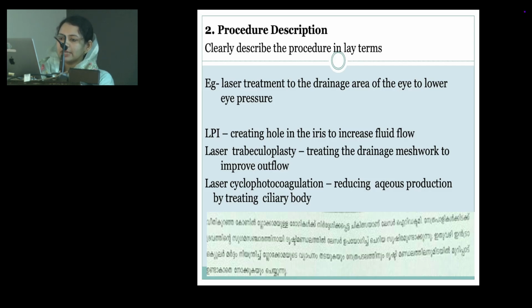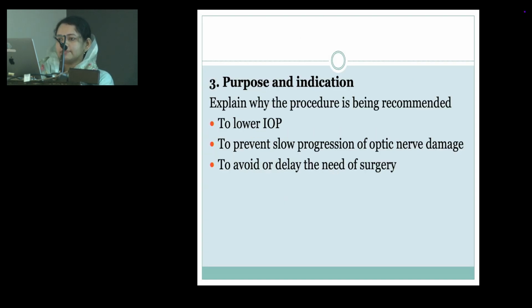And the laser peripheral iridotomy, we have to mention it as creating a hole in the iris to increase the fluid flow. And laser trabeculoplasty, that is treating the drainage meshwork to improve the outflow. And laser cyclophotocoagulation, that is reducing the aqueous production by treating the ciliary body. And in lay terms, we have to mention like this.